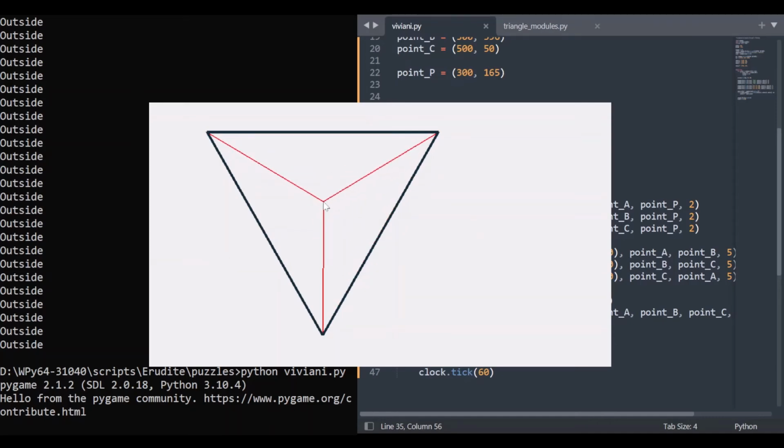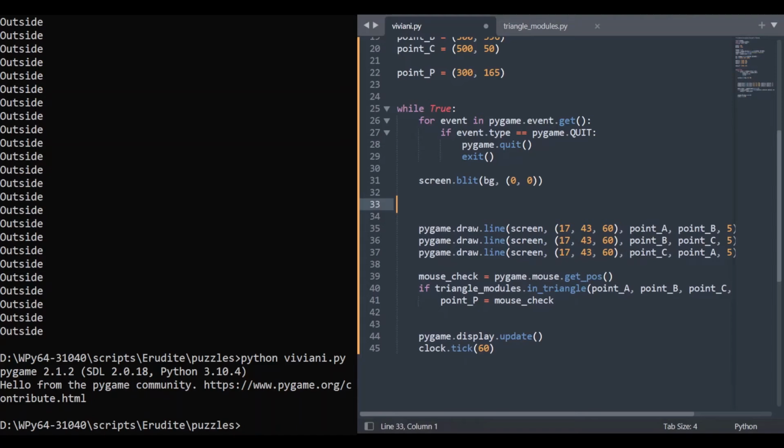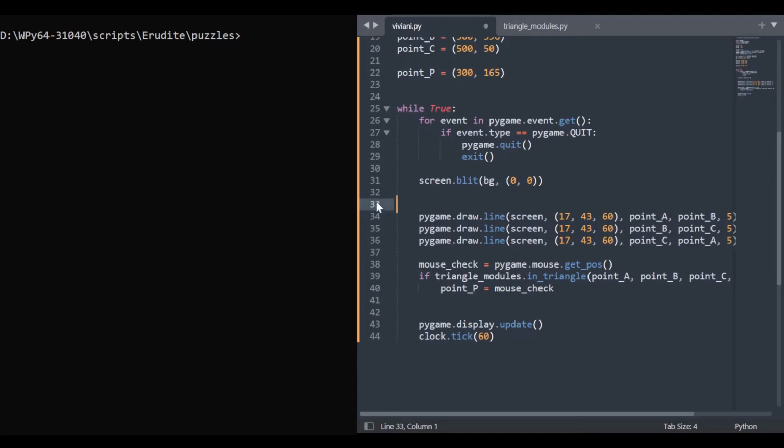Let's crack on with trying to calculate these height sections. So we don't need any of this anymore. That was just a bit of fun. And get rid of that. And we'll tidy up the terminal. So what we're going to want to do is now write a function that will allow us to determine the height of a triangle, because what we want to do is measure that perpendicular height between our point P and each side of the triangle.